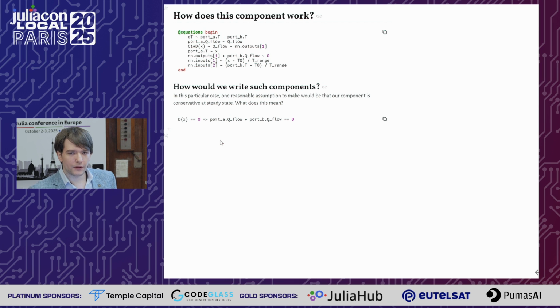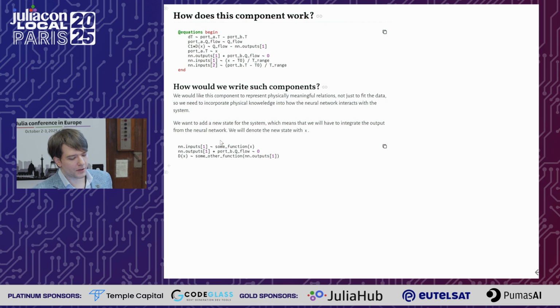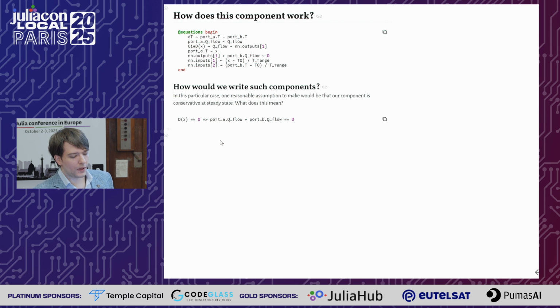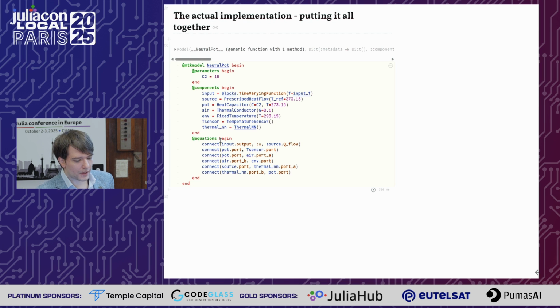Or you might want to introduce additional states that are modeled via the neural network. So in this case, what I am showing here is adding a new state, that X, that is an additional state that we add to the model via a feedback loop. So essentially, we take the neural network input, and then we feed that into its differential. And with the constraint, what we want to do is to enforce the conservation law for the heat when the system is steady state. So essentially, we want a conservative component at steady state. And as I said earlier, we might also want to scale things.